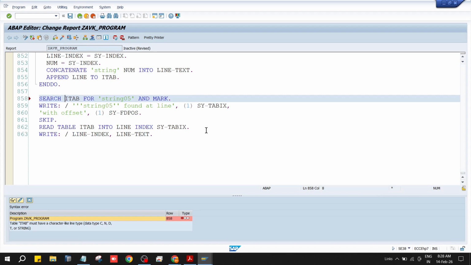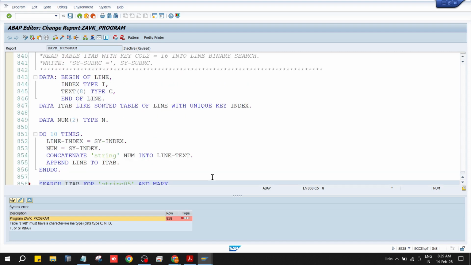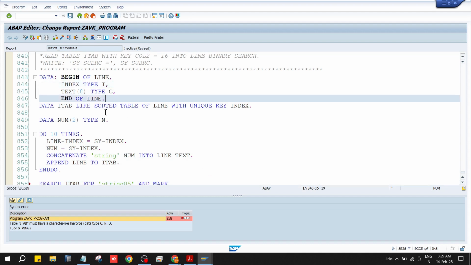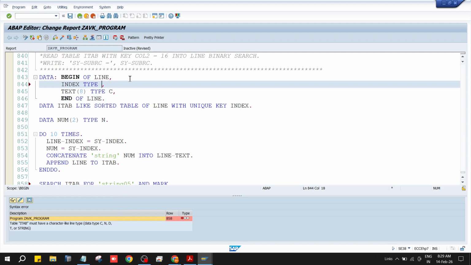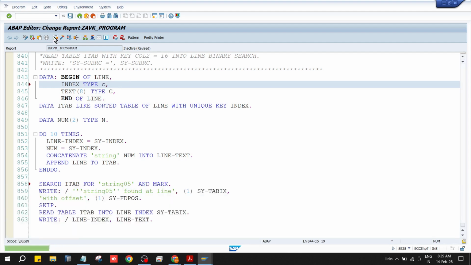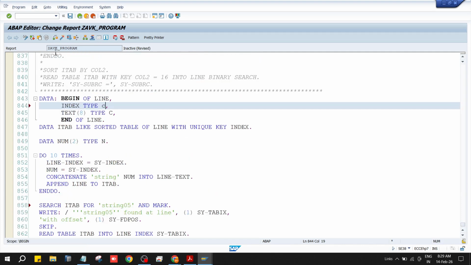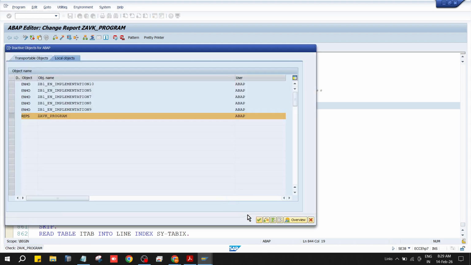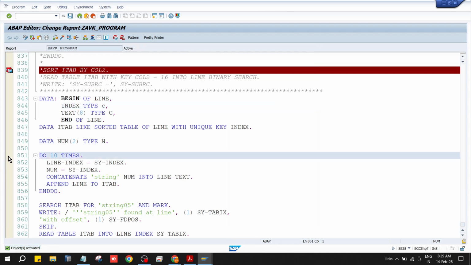Item must have compatible with C and DT or string. So that is, internal table is declared with integer and character. That's why it is giving error. Okay, if I convert this to C, then the error gets resolved. Yes, that's it. So this is the problem because when we go to integer, but we will see how it will reflect. Let me play it from here.